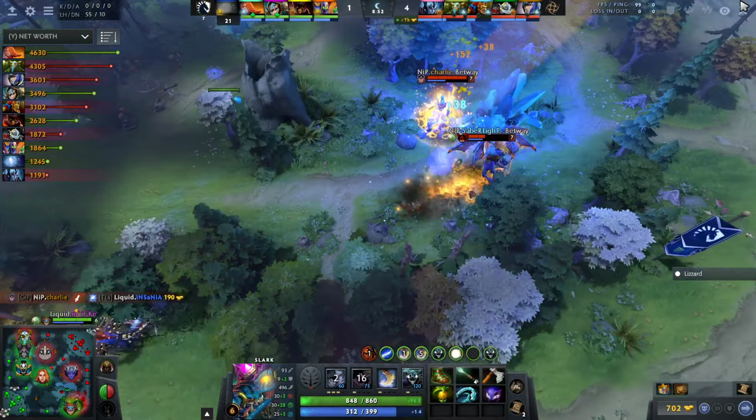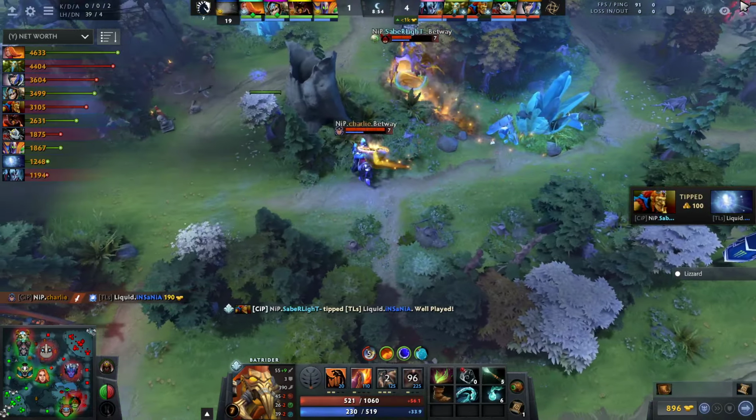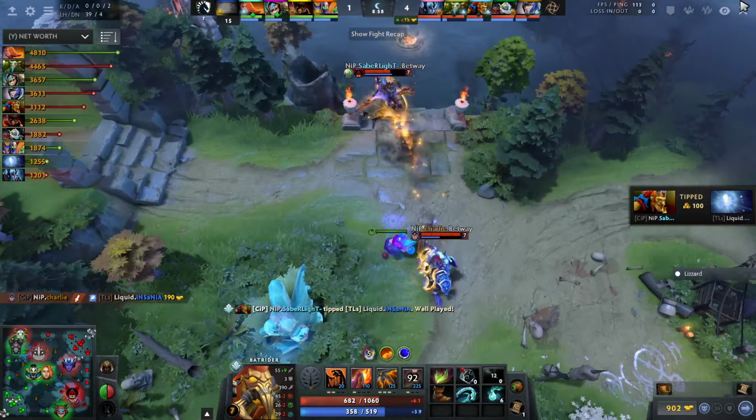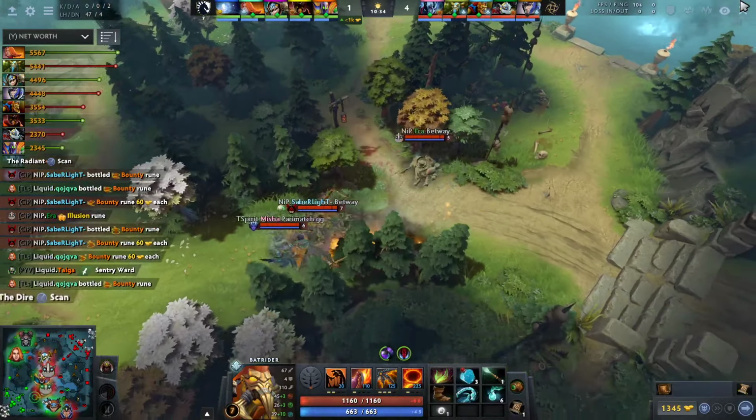Gonna start building into the Yule Scepter. Here comes that first ult from Charlie. Hey. It's the kill on Insania. I mean, they're making real good aggressive moves. Dire's top tower is under attack.